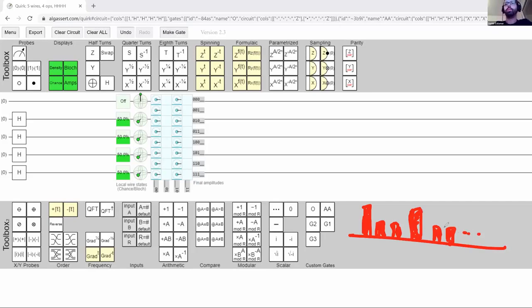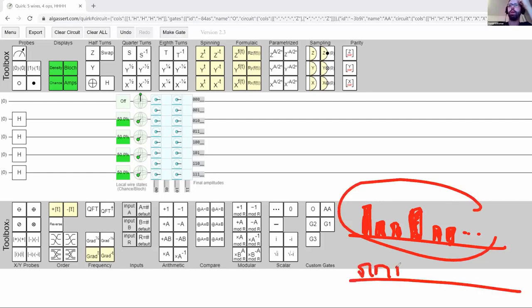One of the things I realized is that if we were able to compare a run of Grover's algorithm with a run where nothing happens, just a uniform superposition, you should be hitting these more often than these, because you've got more probability piled up in here.